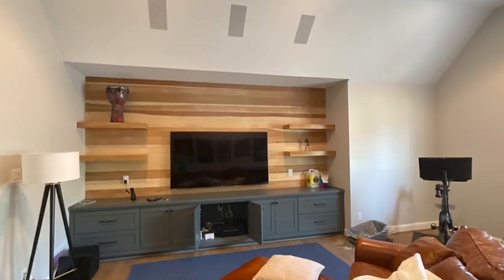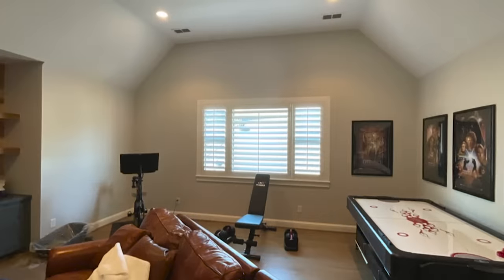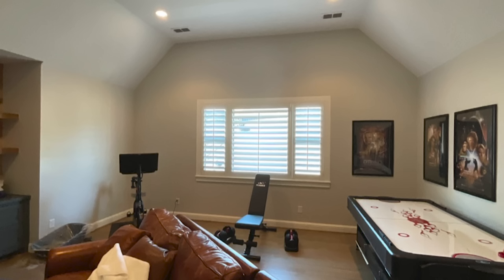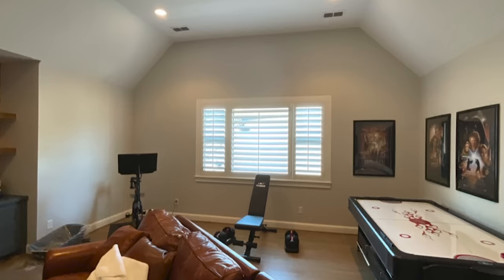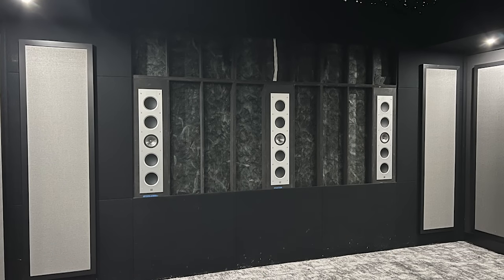This last picture is dead on straight to the screen wall. When you come in from the rear through those beautiful doors, you've got the cavity on the left that you can't see anymore, and the beautiful soffit around the room. This room is 22 by about 20 — a big space. We built a full insulated baffle wall right across that entire space with cutouts for all the speakers.